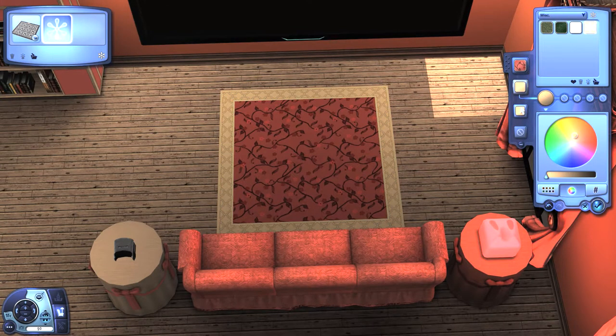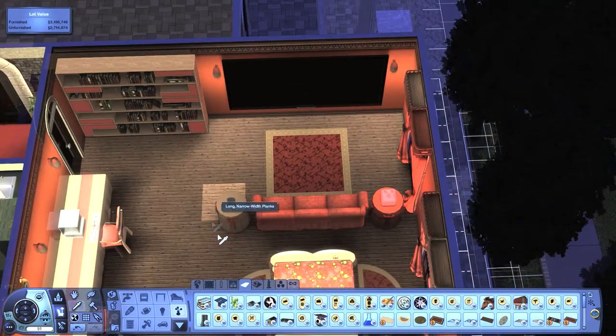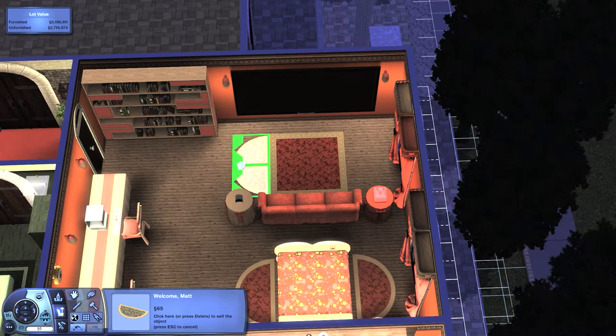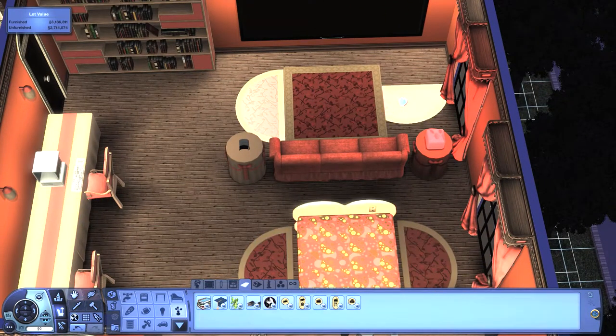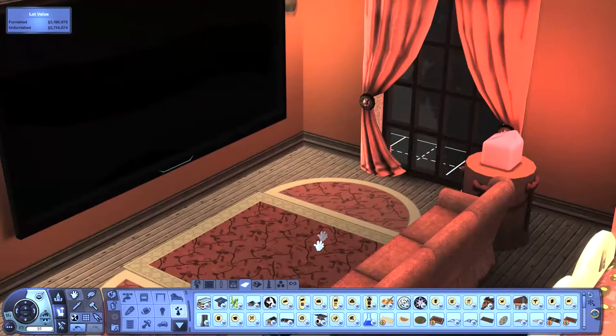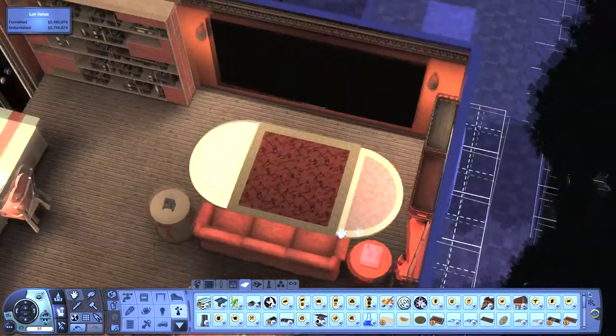So this and this would be sand. So sand is CEB48D. And I think I want the sand to be lighter. And I am grabbing this and I am just doing it like that.